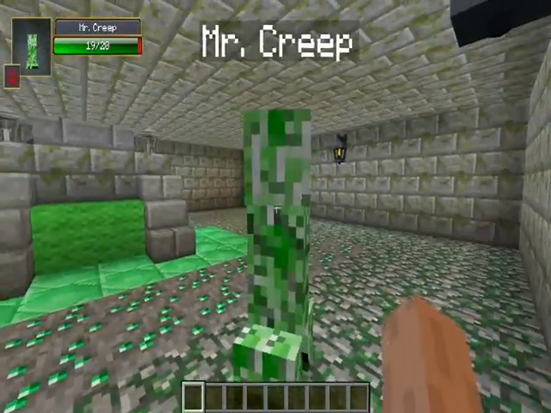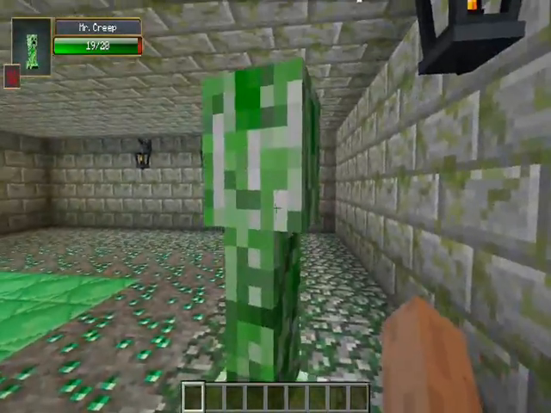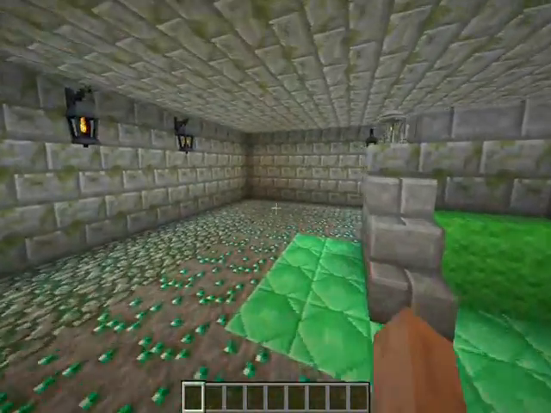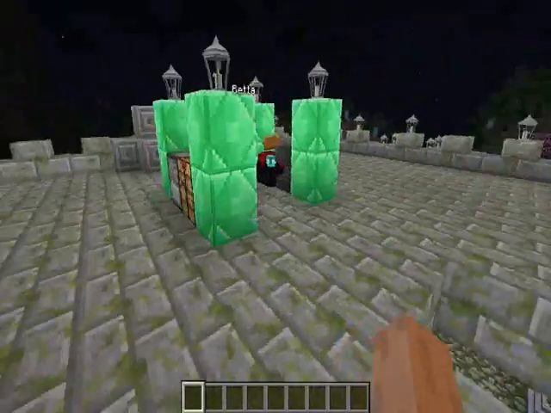As you can tell, there's a creeper in here. This is my little assistant, Mr. Creep. He was upstairs, but he kind of glitched out through the floor, so he lost one hit point, but oh well. So let's go upstairs, climb these iron bars, and see what Mr. Beta has for us today.